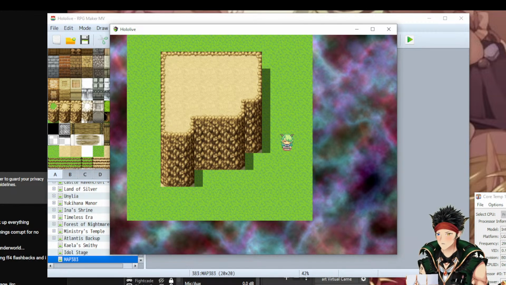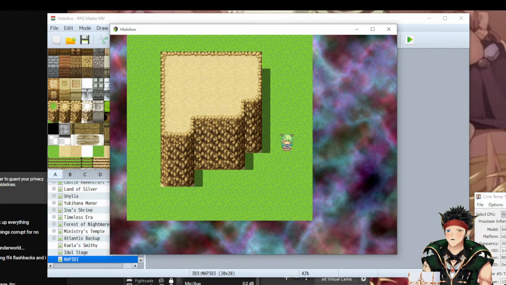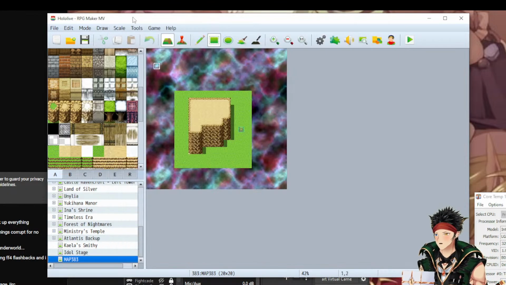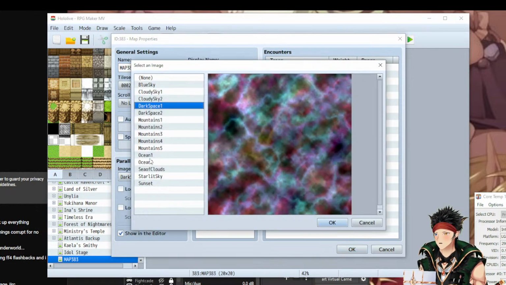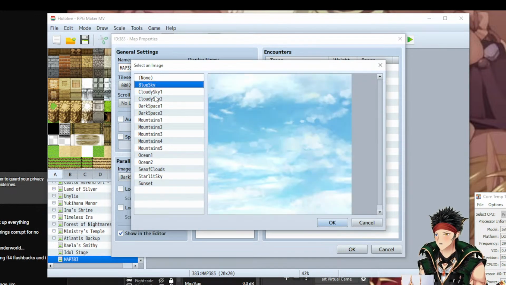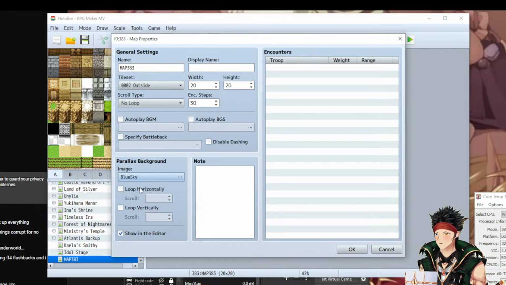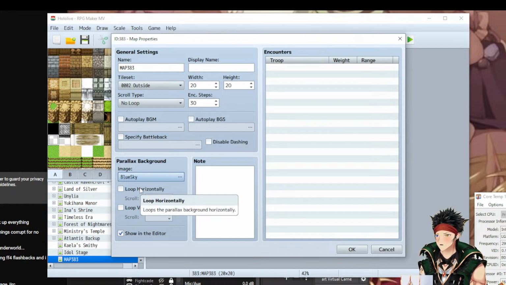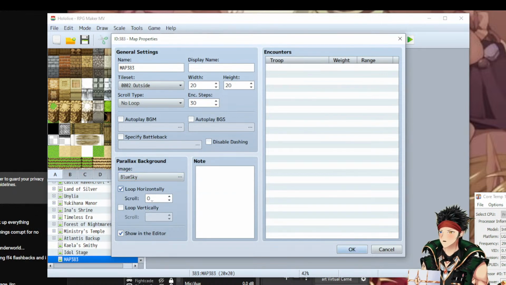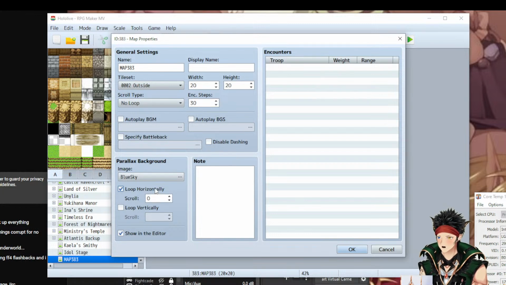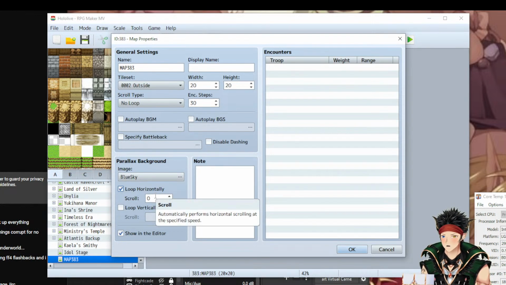Now, let's say you want something like, say, you're flying in an airship, right? And you want the background to move with you. We'll use this. I have to think of which one it was. So, say you're flying in an airship, and you want to move left or right.